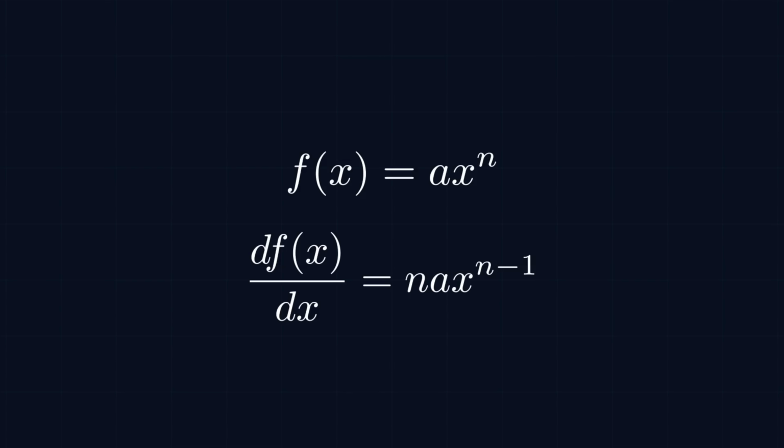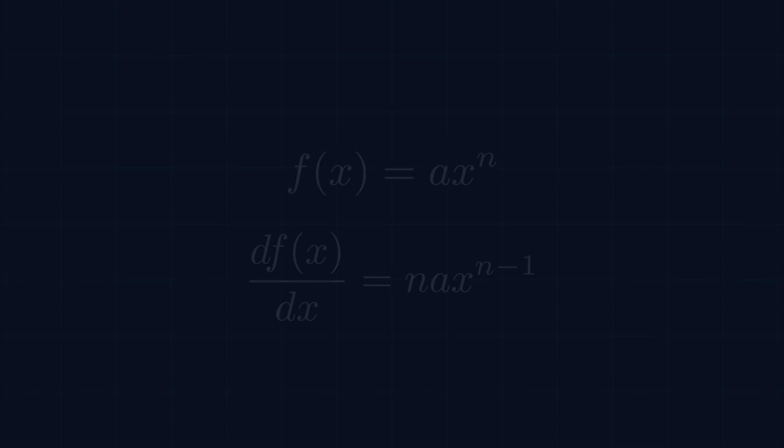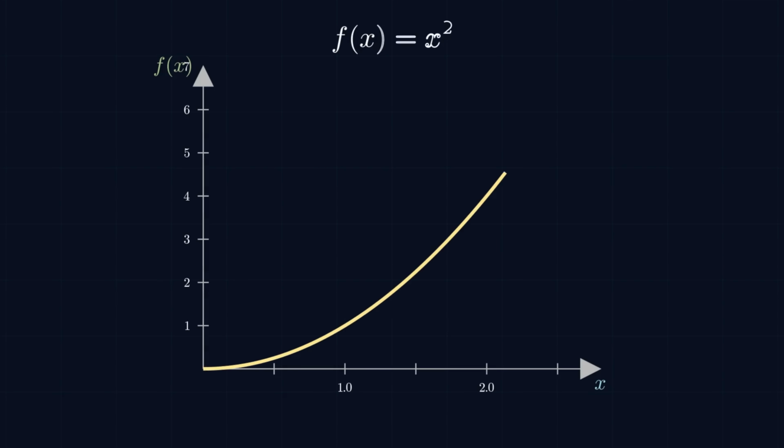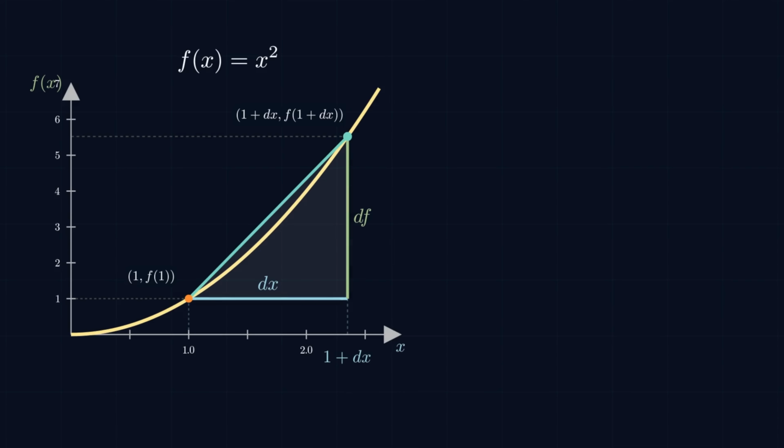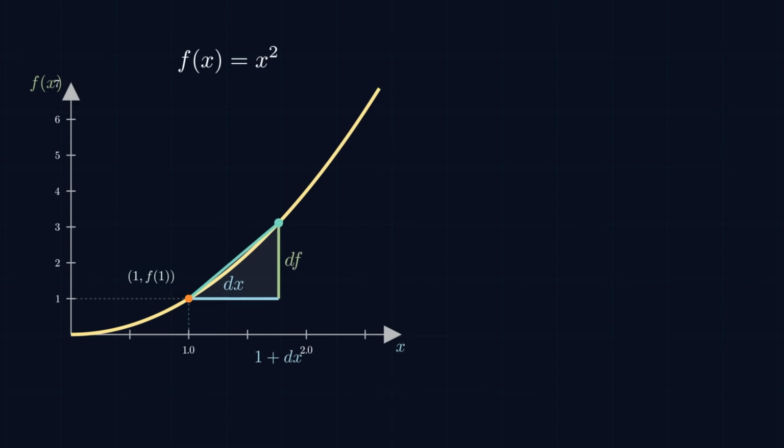Now, as a reminder of what we've just covered, when you have some slope of a function and you want to calculate the derivative at a point, so df of dx at x equals 1, for example, then we would take that point, x equals 1, and nudge the point some small part away. We'd call this dx. Then we'd look at the resulting change to the output, df. The derivative is whatever the change in f divided by the change in x approaches as this dx approaches 0.